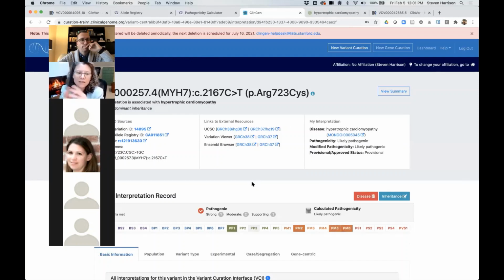We've found in the past that groups that are trying to manually track, I have a PM2, I have a PP1, and a PM6, so that equals X, sometimes just make an error in aggregating. So that function of calculating it for you happens automatically in the VCI, and that is what the smaller application does in the allele registry, it just calculates it, but it's not allowing you to bring in all the data, see it, document notes and rationale, change things, all of those additional features that VCI has.